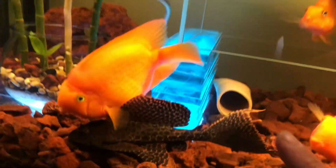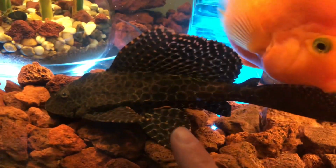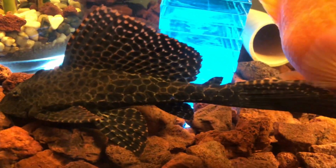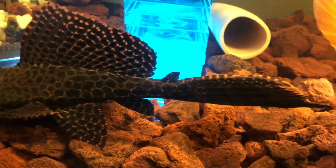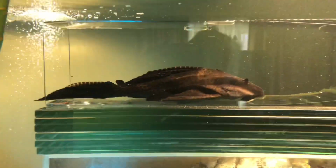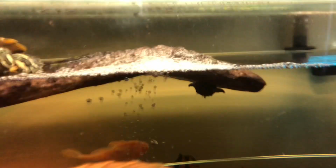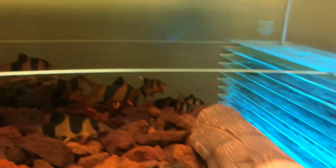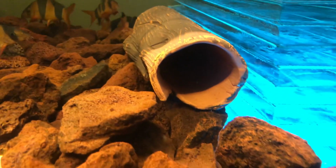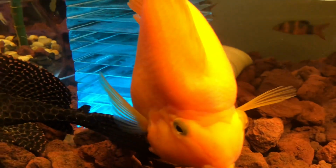This guy has not gone in there with her yet. Like I said, we do believe this one's a male, and we love this one. This is one of my favorite fish I've ever had. I think he's absolutely gorgeous. And we are hoping that they possibly use one of these caves. How we got him to get out is we put some smaller caves down here. We have one that kind of looks like a log over here, and we have one that is just one of these little regular ceramic caves.